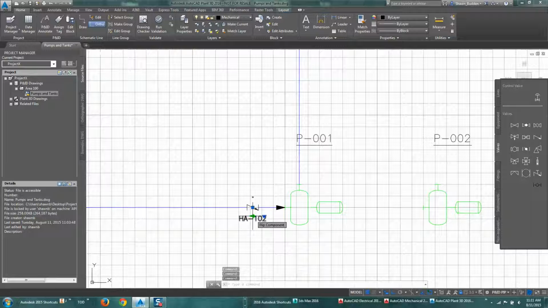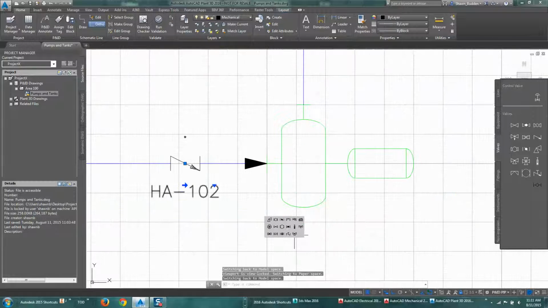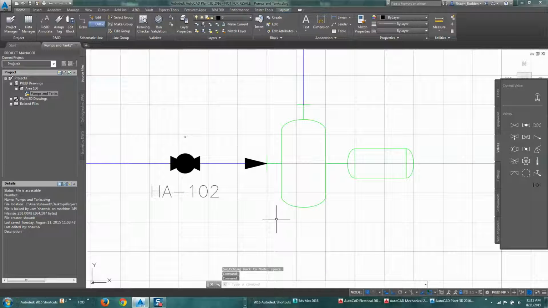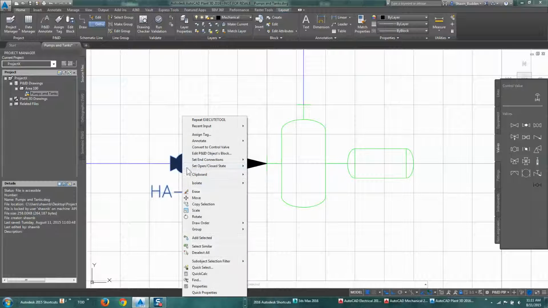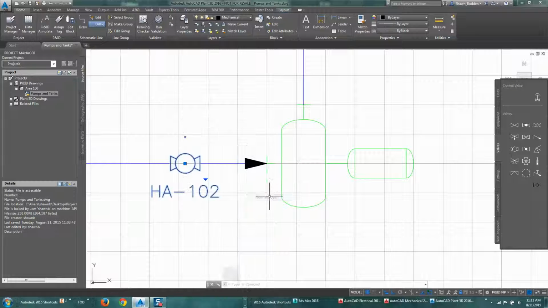So by using this arrow here, we can change the direction of the flow. If we really didn't want the check valve right there, we can substitute it with another component, and we could even maybe change it to a ball valve here. And as you can see, that ball valve is in a closed position, but we can set the open state to say that it should be normally open.